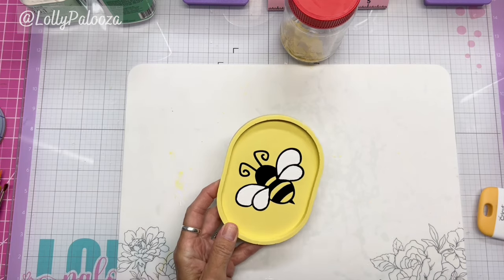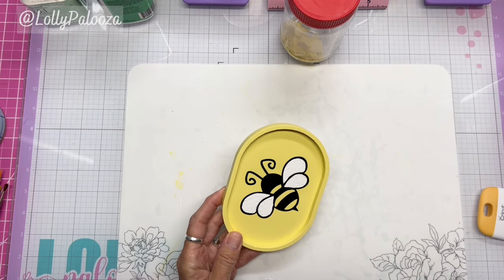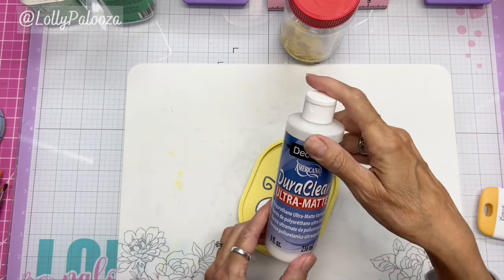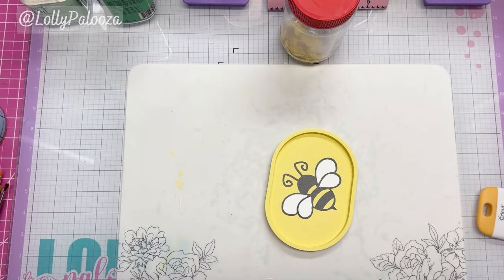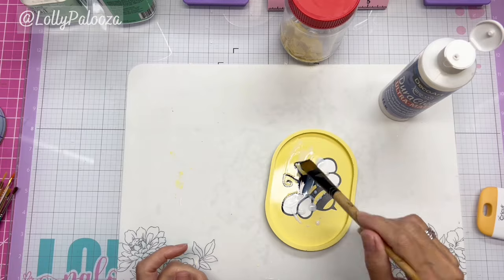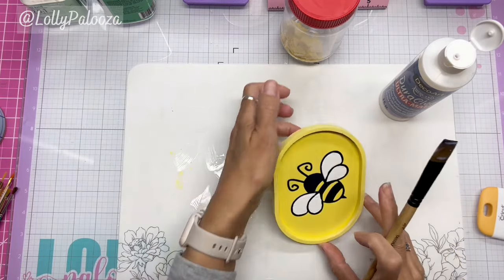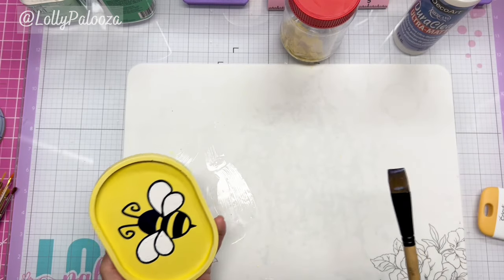I love it. I decided I did want to put a bit of a sealer on it just to help protect the vinyl from scratching. And so I'm just going to use this DuraClear Ultra Matte Polyurethane. And I am going to put two coats on there. So when that's dry, I'm going to add a second or even maybe a third coat.